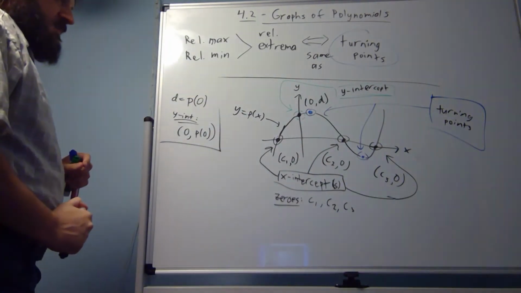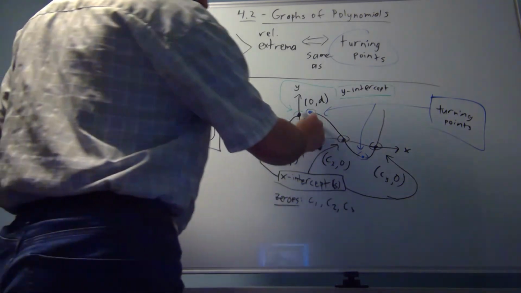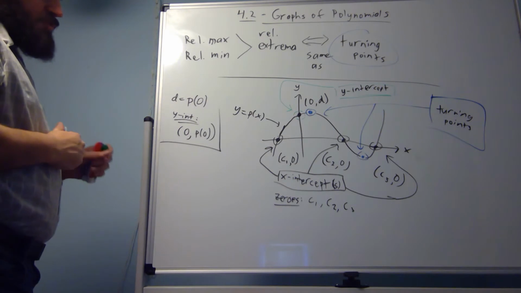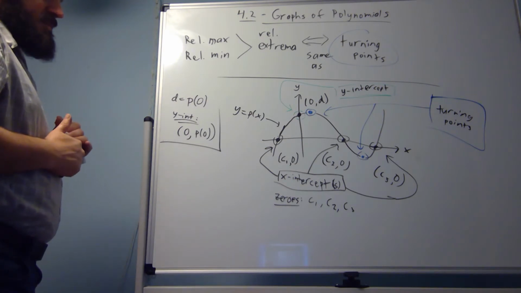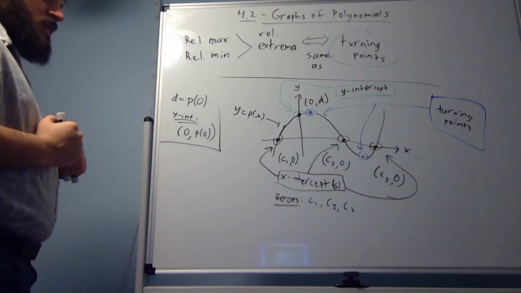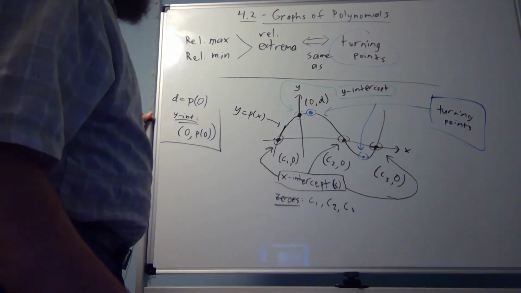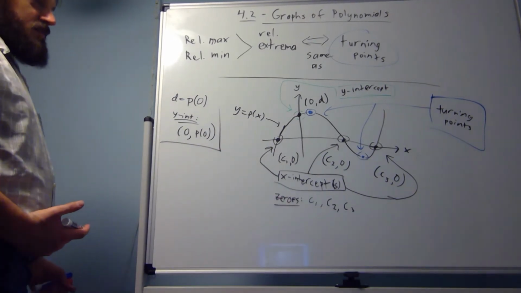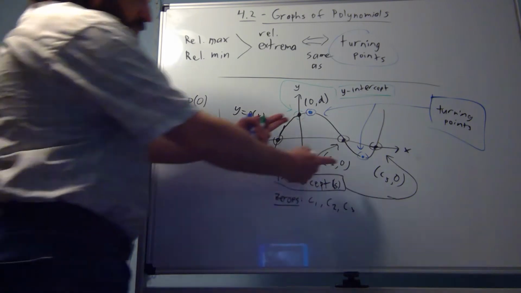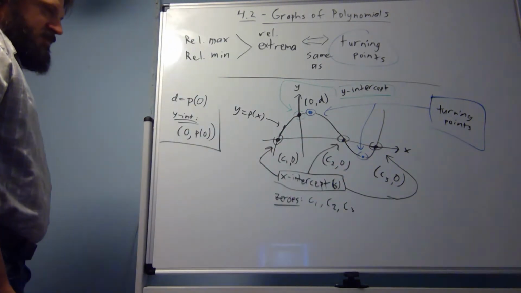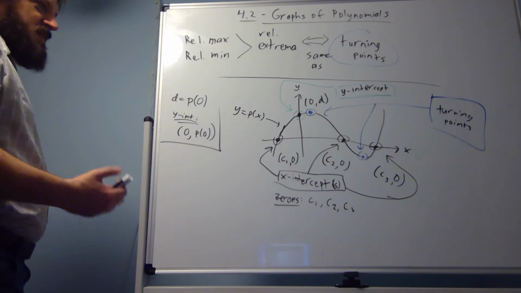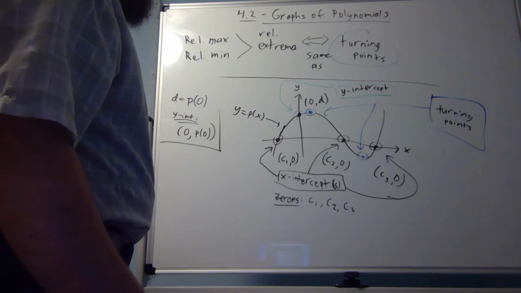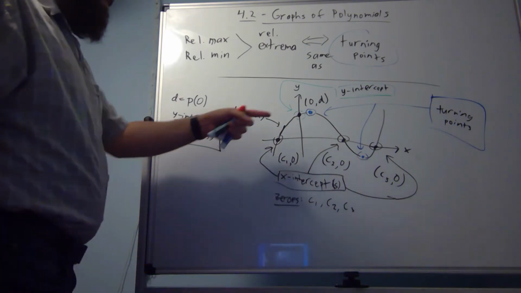So that's pretty straightforward. Turning points, for now, the only way you're going to figure those out is by having a very good graph to look at. For parabolas, that's the vertex. That's a very special case. Usually, for anything more complicated than a parabola, you probably need to use calculus. So for now, just graphically, if you have a really, really good graph, yeah, I know where the turning points are. My computer computed the function thousands of times in a matter of seconds, and I got a really nice graph, and there it is.